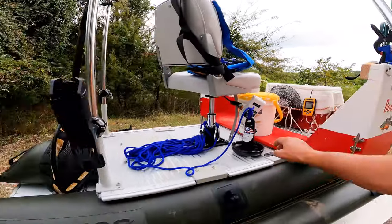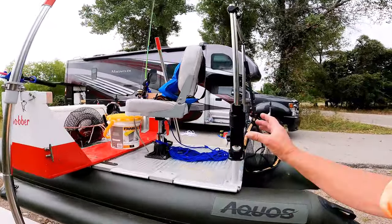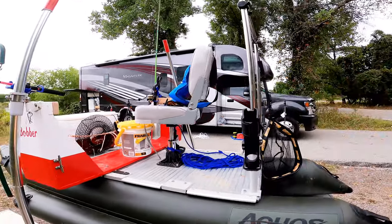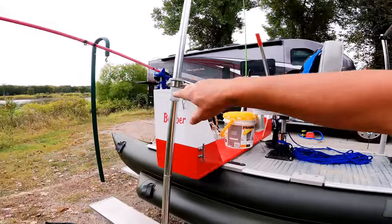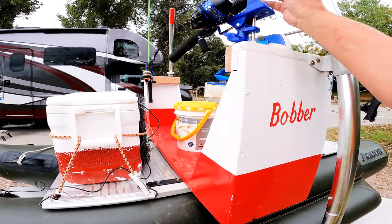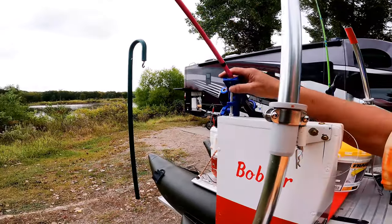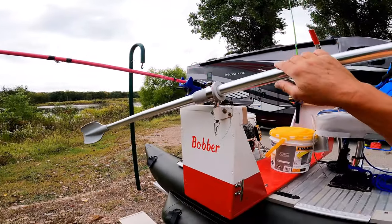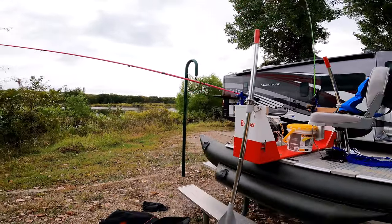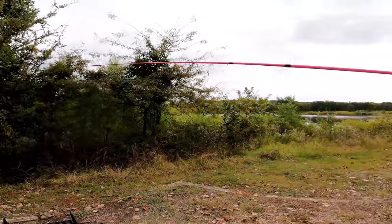The minnow bucket and bait well, and the fish net does come in handy. I was mainly using the rod holders to hold the rods until I got out to where I wanted to put the hook in the water. But now with this modification, I can move that up and out of the way, or I can just leave the hooks in the water because they don't interfere with the motion of the oar. That allows me to do some trolling. I went with seven-foot rods so the rod tip is clear of the oar end.